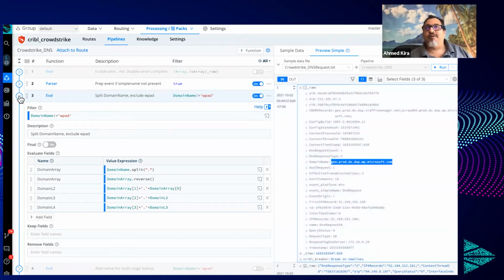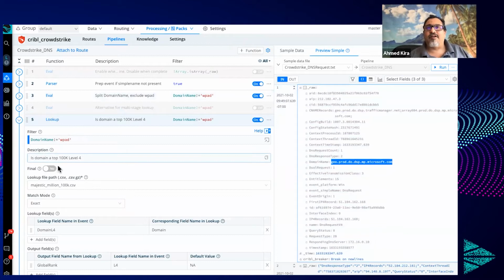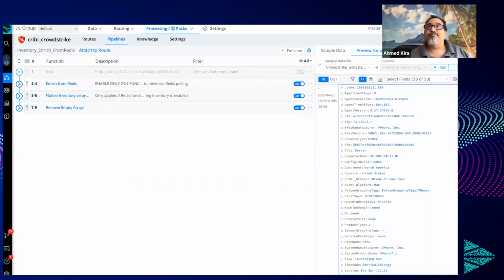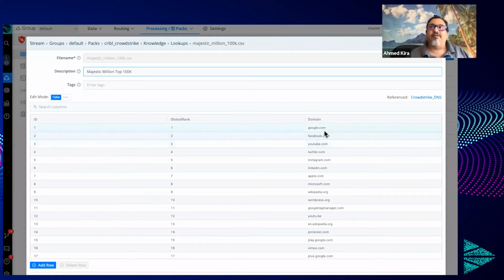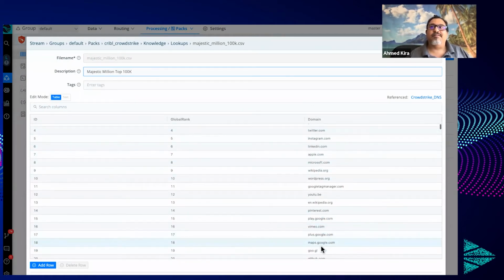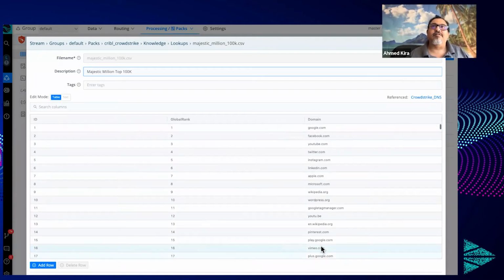So with this filtering that we're doing, and then using this lookup over here, where we're looking up in this file, this Majestic Million that we've imported into Cribl. And this Majestic Million is bound by an open source type of license. That's why we're able to incorporate it in here. And in fact, what does the file look like? Let's go over here, and here it is right here, the 100K. Notice it has just about 100K entries in there. And usual suspects with the top domains, but this is 100,000 entries that are in here.